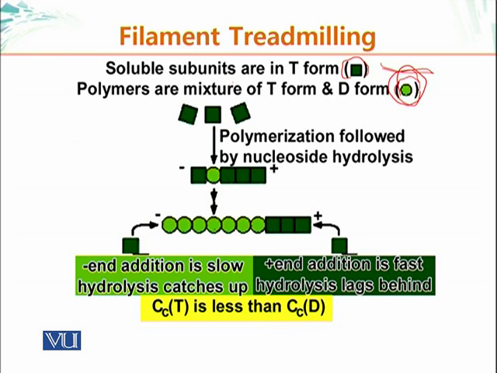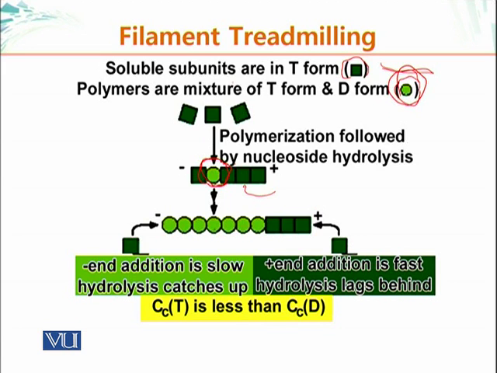So polymerization occurs. You form the filament. As we have said, the rate of the hydrolysis is slow. So slowly the individual monomer units will start hydrolyzing their ATP molecule. For the sake of simplicity, let's just talk about actin, so there's no confusion about ATP or GTP. So we are looking at an actin filament. So this monomer in the actin filament has hydrolyzed ATP into ADP. And these monomers which are added at a later point still have their ATP.